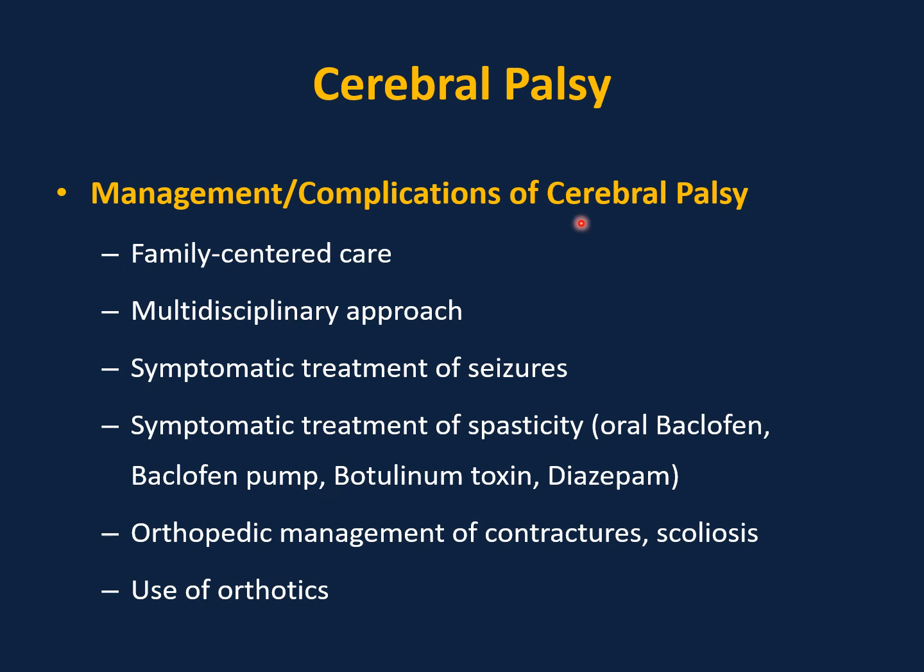Management and complications of cerebral palsy. It is family-centered care. It is not just one person. It is a multidisciplinary approach. Symptomatic treatment of seizures, symptomatic treatment of spasticity. Be familiar with medicine for spasticity. Cerebral palsy patients use oral baclofen or baclofen pump, botulinum toxins and diazepam. Orthopedic management of contractures and scoliosis. Use of orthotics, very important.